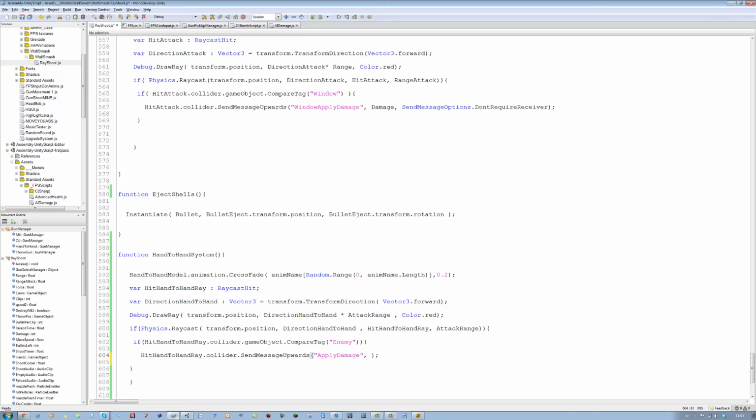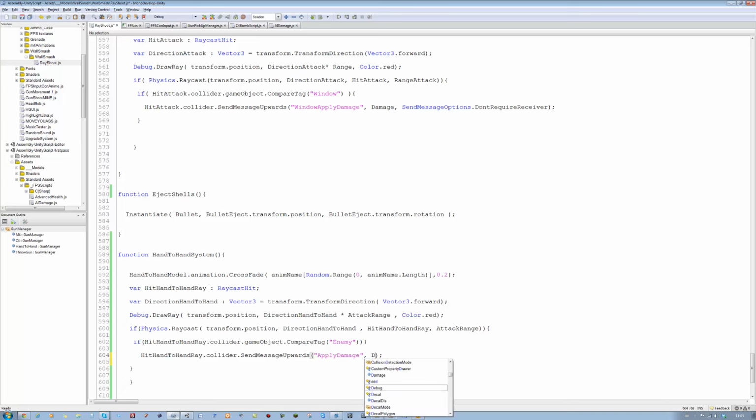So I have a variable set from before for the ray shoot script, the ray shoot function, sorry, which just took 10 minus 10 in health. So I'm just going to use the same thing.